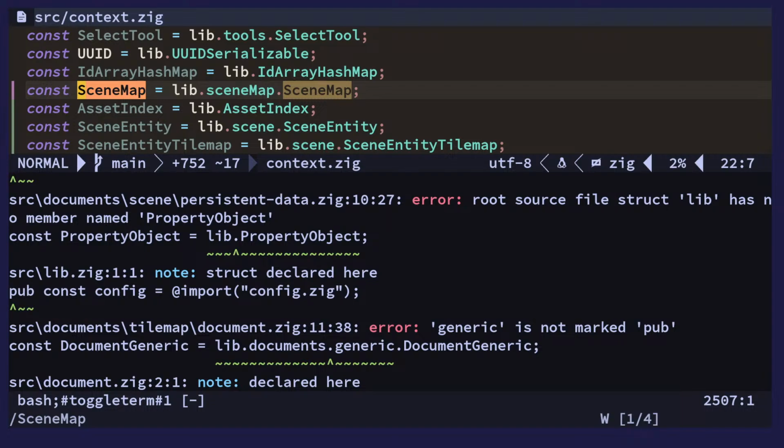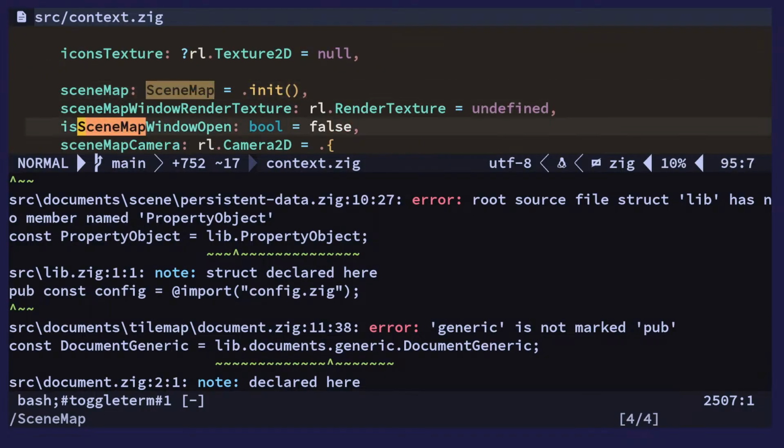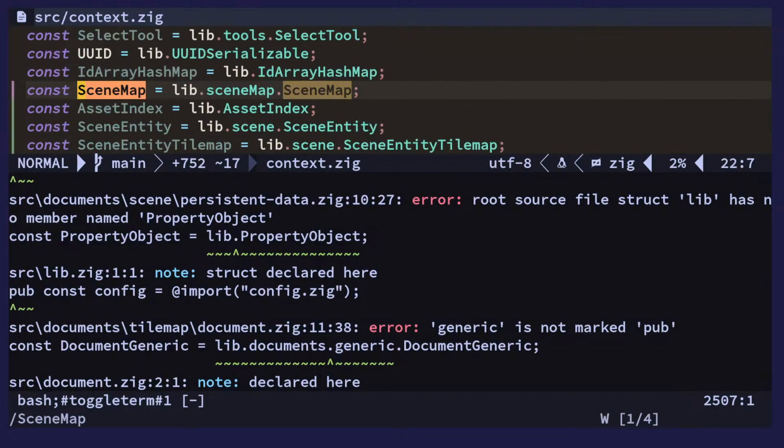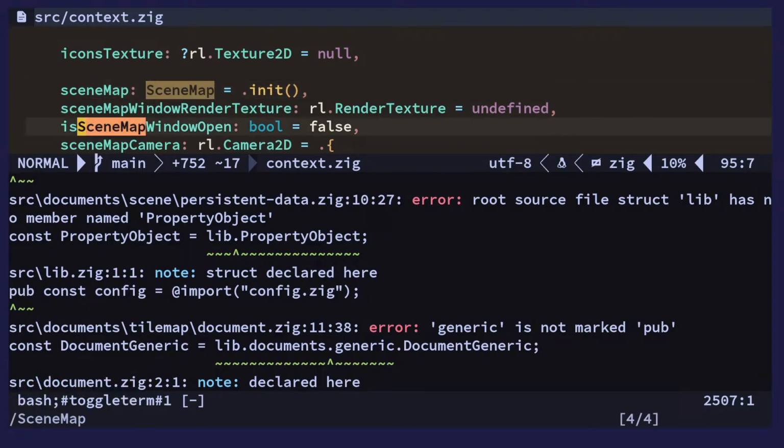I don't know. I've been programming in Zig for too long now, so I've gotten so used to it that I don't see the problems with it. But I'm trying to use the strengths of Zig. That's what I'm doing. I'm trying to see where the strength is, and utilize those.